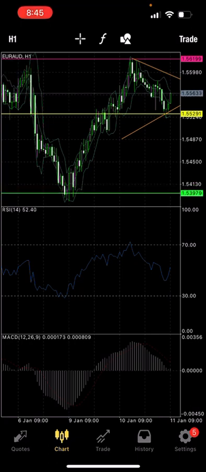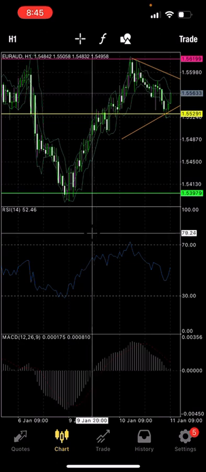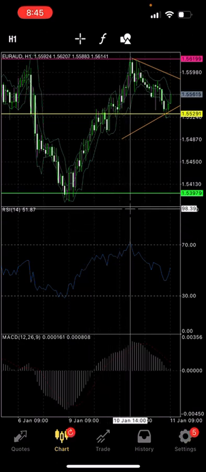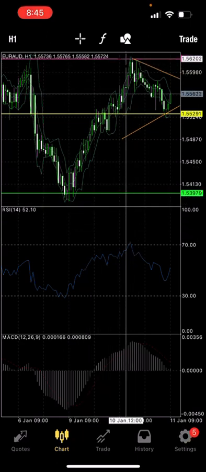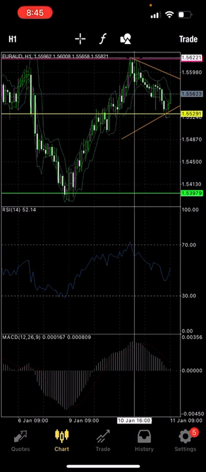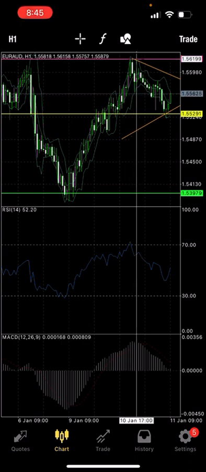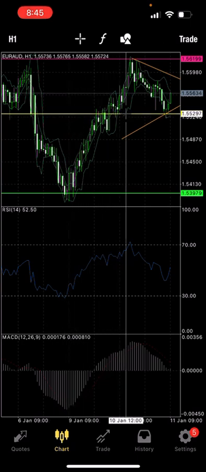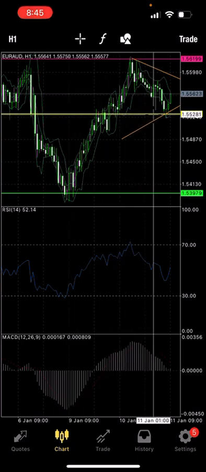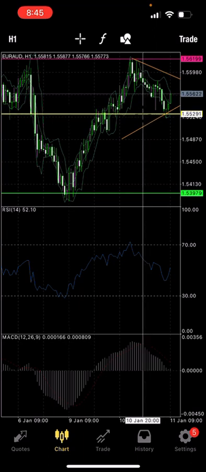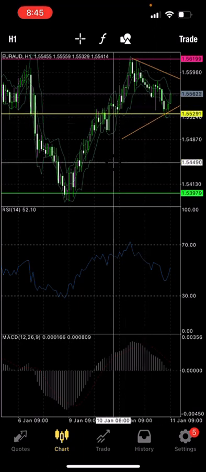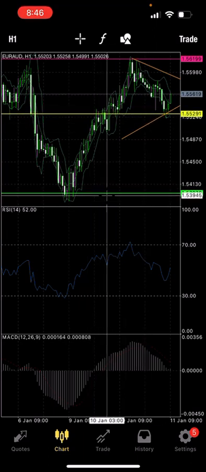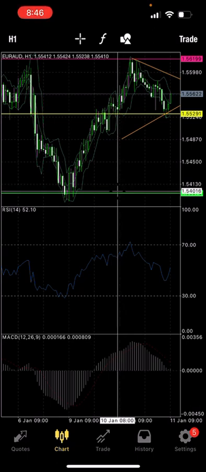Now, if we analyze it very well, it's going down and the price will turn around from this zone. This is our stop loss. We are expecting it to come and break this zone, this yellow line. This is our entry, the sell pending order. And then this is our final take profit level where it will get.